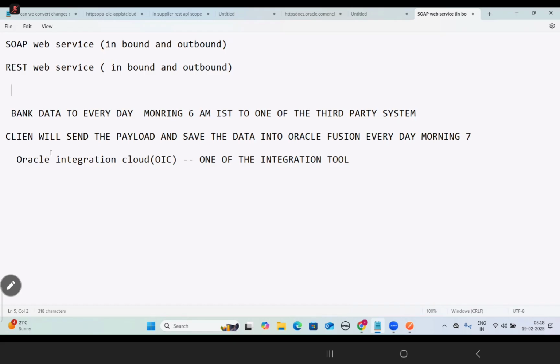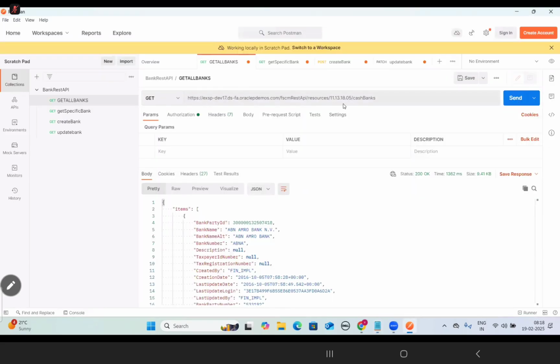That data will be sent to the third-party system, software or application, every day morning at 6 a.m. So three things we'll do, guys: scheduling, REST API execution, and sending. When I press send, it is executing.